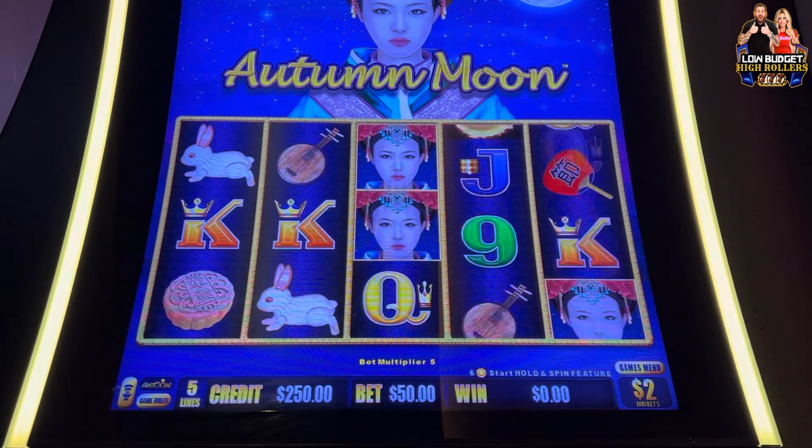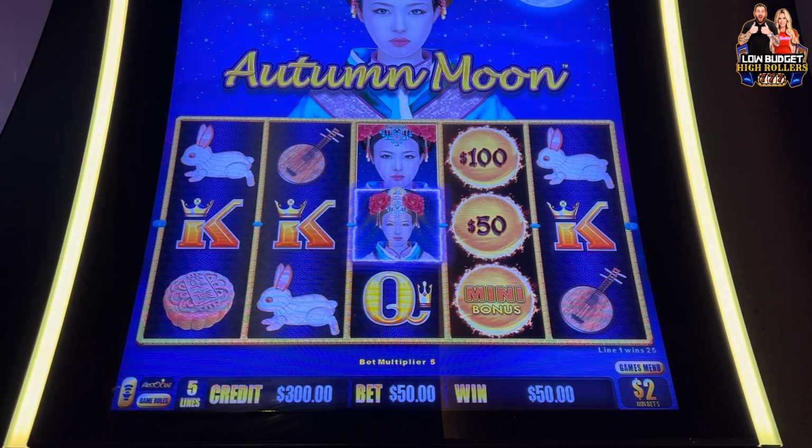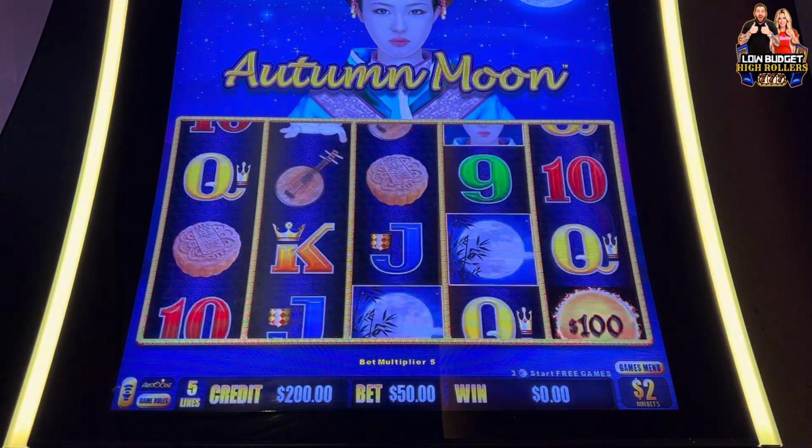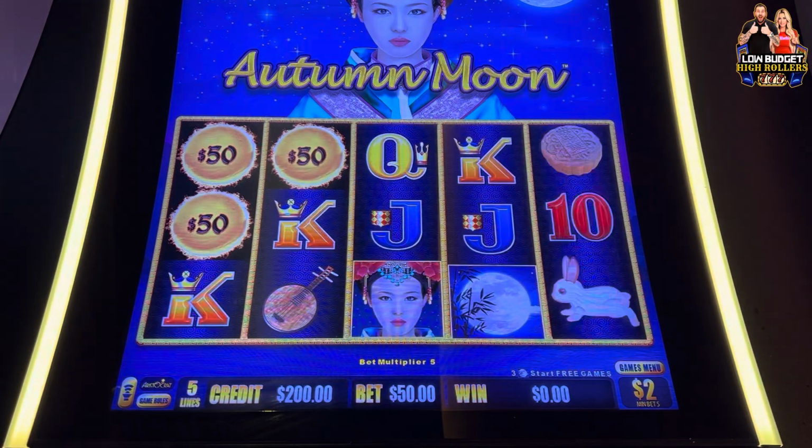Do it right here. All right, we got the 3 out of the way. Now we're gonna get it for 6. Let's go. One. So close. Do it. 3, baby.